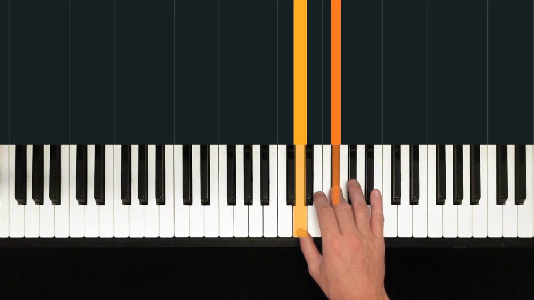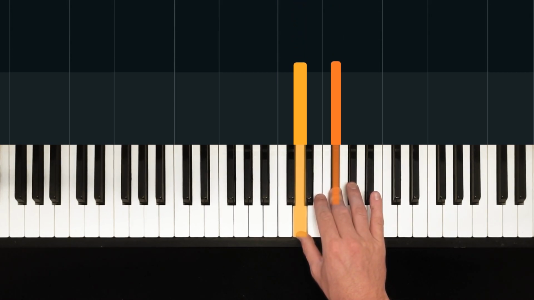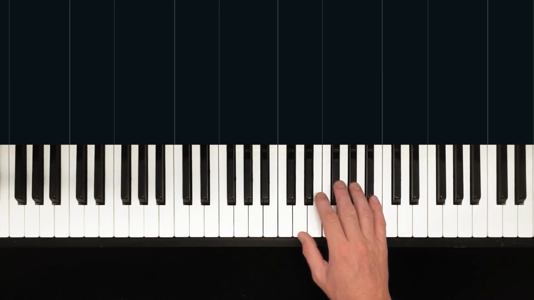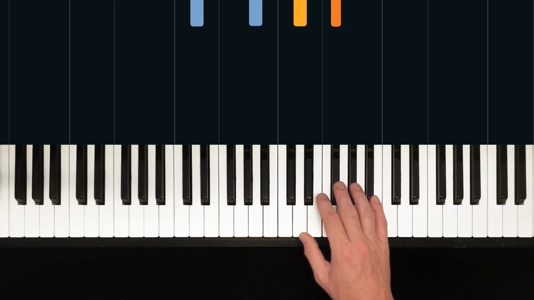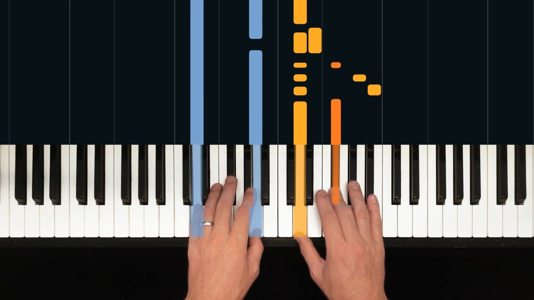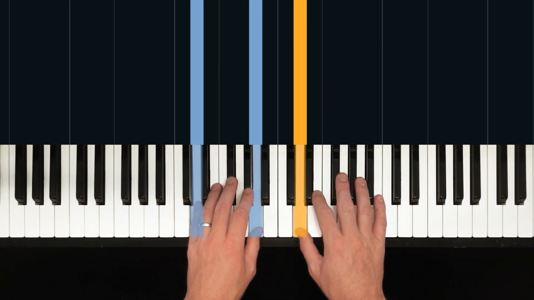This is in 12/8. That means there are 12 eighth notes, or 12 quavers per bar. Of course, with these types of time signature, you divide that top number 12, in this case, by 3, giving us an answer of 4. That means there are 4 what we call compound beats per bar. And if you divide 12 by 4, each of those 4s has 3 quavers in it. So a beat is worth 3 eighth notes, like this. 1 and 2 and 3 and 4 and. Just like that.